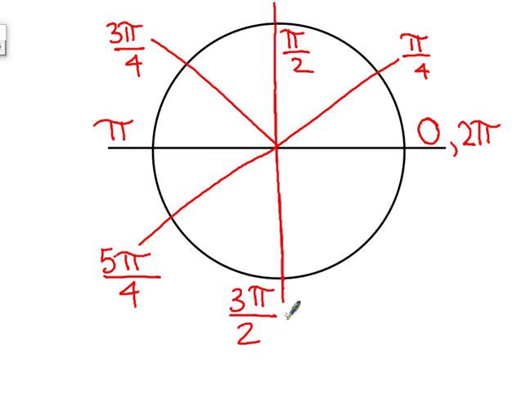Over the next one, we've already written it, but couldn't we call this 6 pi over 4 if we're counting by fourths? And look, 6 pi over 4 would reduce to 3 pi over 2. Going a little ways past, we get 7 pi over 4. If I were to go one more, that would give me 8 pi over 4, but 8 pi over 4 would just reduce to 2 pi, which brings me back to where I started. Okay, so make sure you know this, write it down, snap a picture. This is one way we're going to divide up our unit circle.